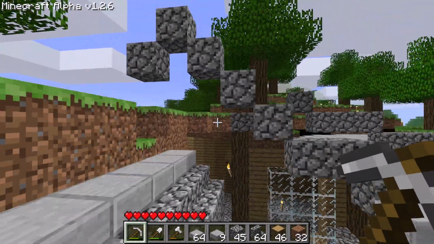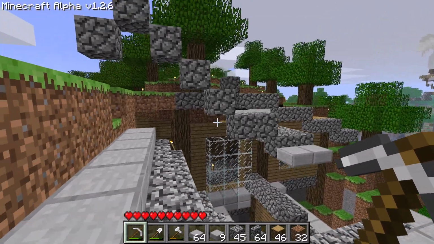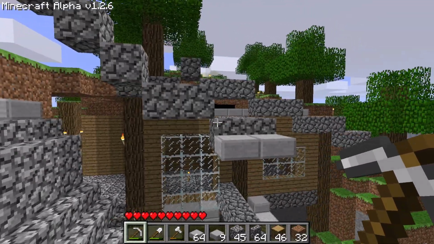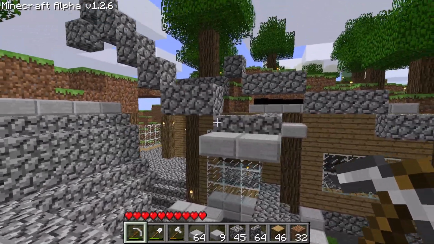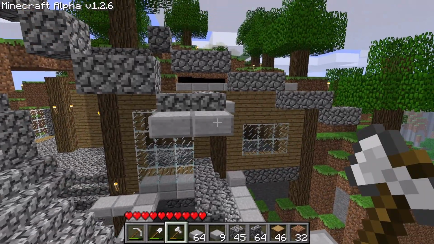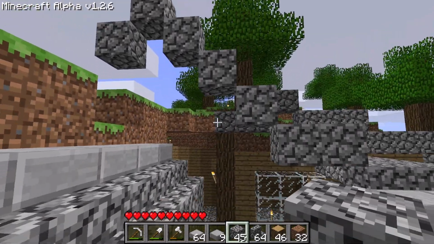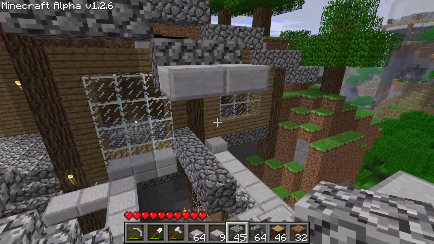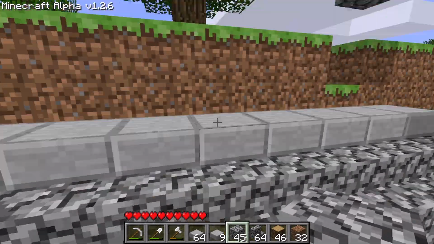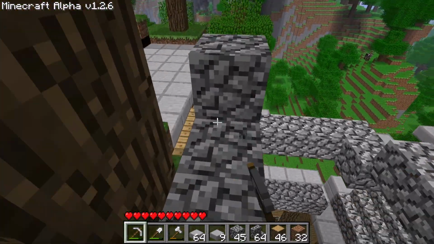So after recording that last clip, I realized I never really explained how I go about figuring out roof slopes and stuff. I've been just kind of building it in the background. So I figured I'd explain that to you guys while I figure out this one here. So what I like to do is just place regular blocks for the initial slope. First, I figure out how far away I want the roof to be from whatever wall I'm building it on.